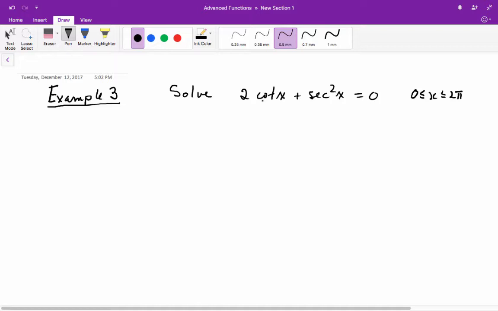But in this case right here, cotangent is equal to 1 over tan, so we can write the first thing as 2 over tan x. Now, back on page 416, we said that secant squared is equal to 1 plus tan squared x, and that's going to be equal to 0. If we want to get rid of the fractions, we can multiply through everything by tan x. It's going to change our equation to 2 plus tan x plus tan cubed x.